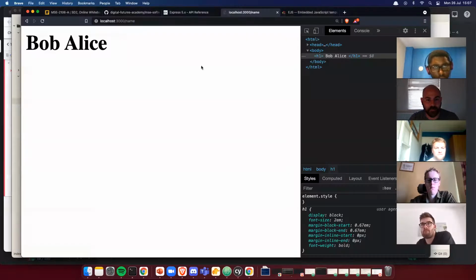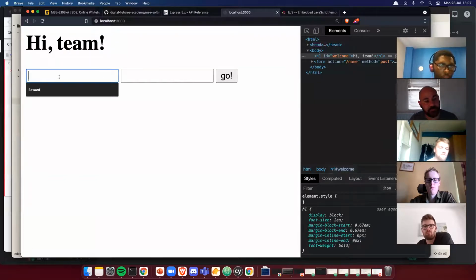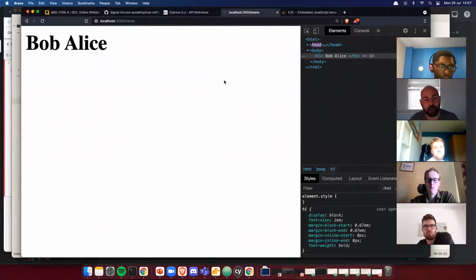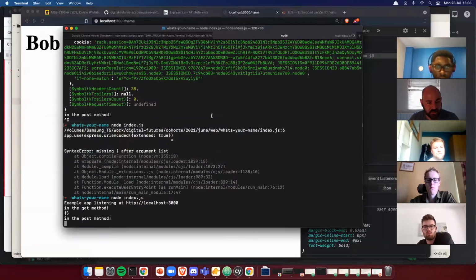So let's go back and repeat this to get it to fire again. Let's go back to the server logs, and we can see here that we actually now have not undefined, but an object. So we're one part closer, which is what I'm expecting.